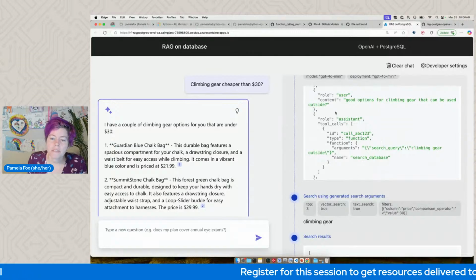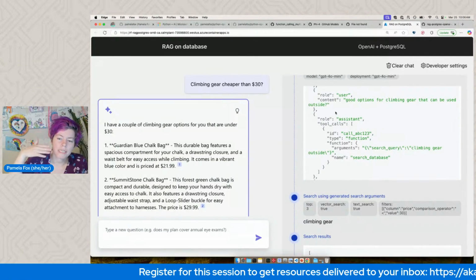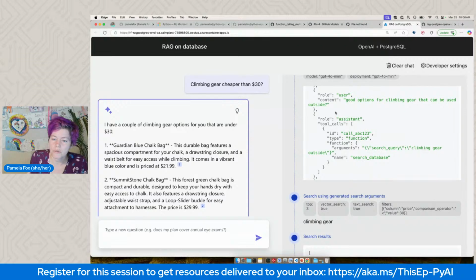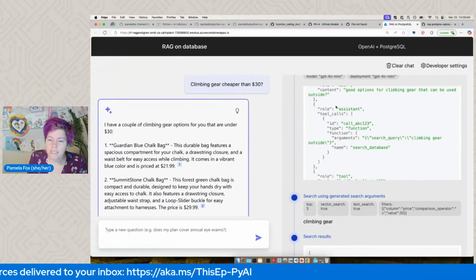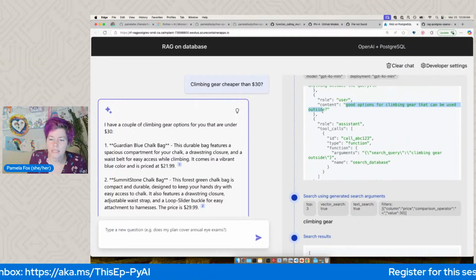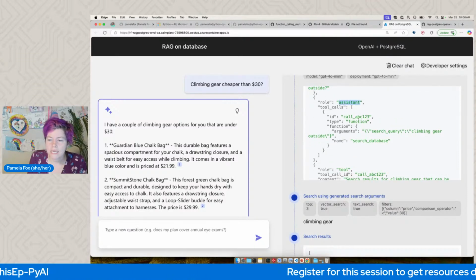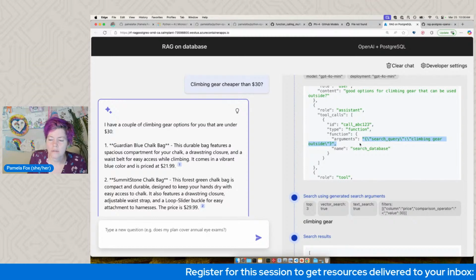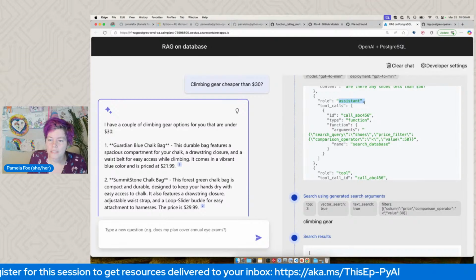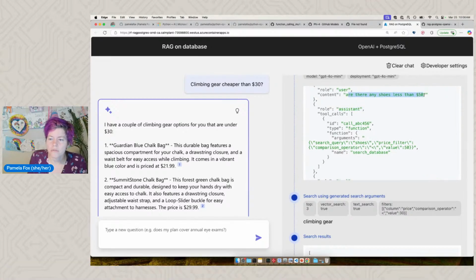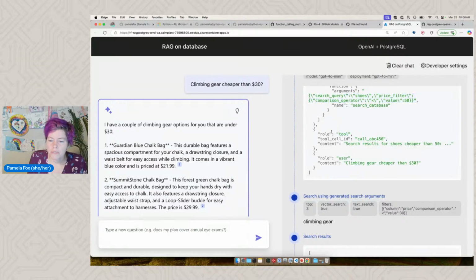And then I provide a bunch of few shot examples. Remember I was talking about how, to improve function calling results, especially with small local models, you can provide few shot examples. So here I have an example of a user asking this question and an assistant saying you should call this function. And then another example where the user says, are there shoes less than 50? And then the tool call results. So if you need it, you can do few shot examples.